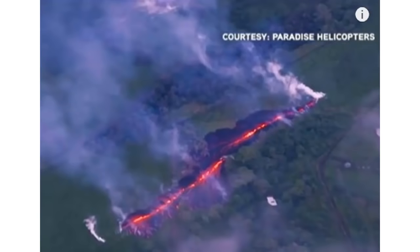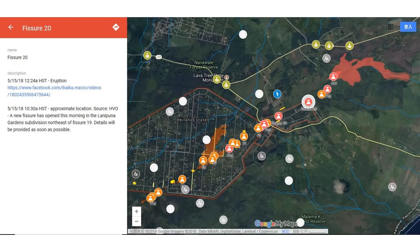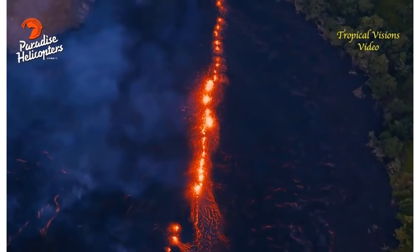You're looking at a fissure — which one is it? What are the coordinates? Has it increased or decreased? I put on fissure 20 because that's the latest one coming out, and it shows you where it's at and the lava flows coming out of those fissures. You can also match up with what's happening above ground using Paradise Helicopters footage and drone footage from local photographers. It's a really good resource to map out everything that's going on — I think it's one of the best out there at the moment.